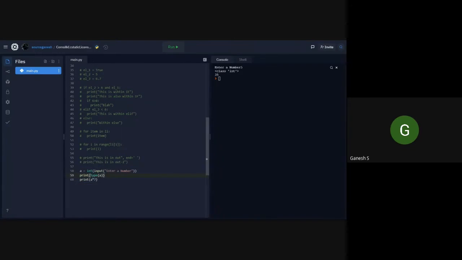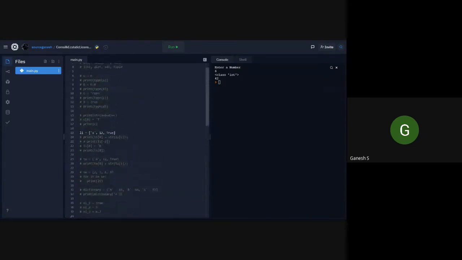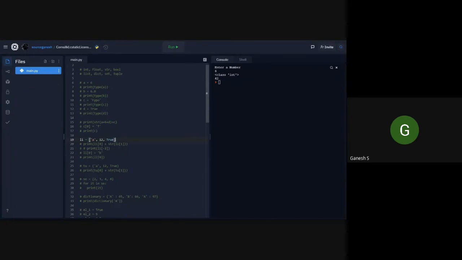So whatever you're giving over here is going to be your argument, and that's going to ask you over here, which is making things really simple with respect to, let's say, C or C++. And that's about it for the Python session. I hope you guys had a basic understanding of Python. The floor is open to doubts. If you guys have any questions, you guys can ask.